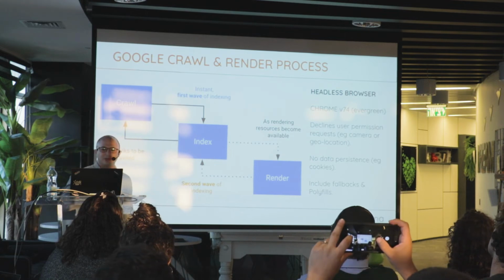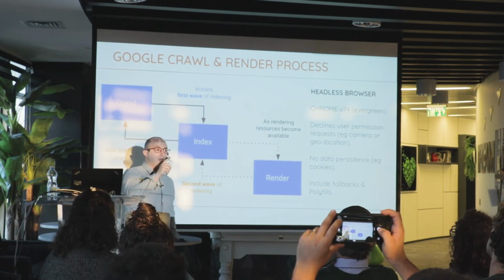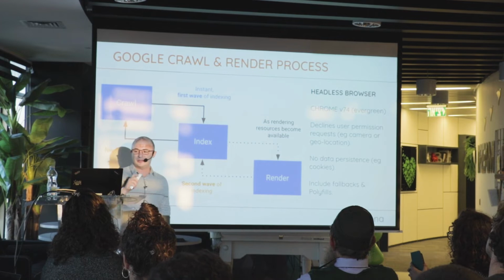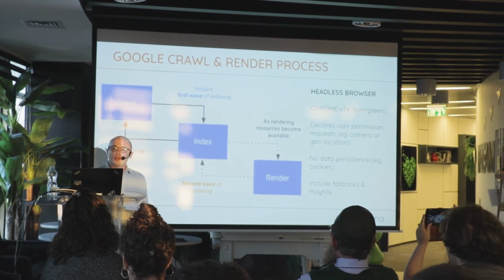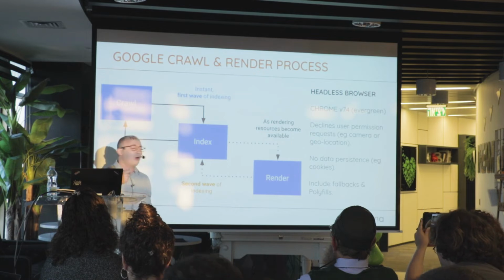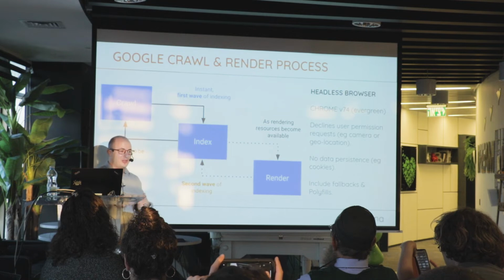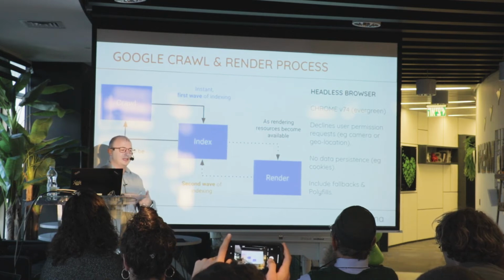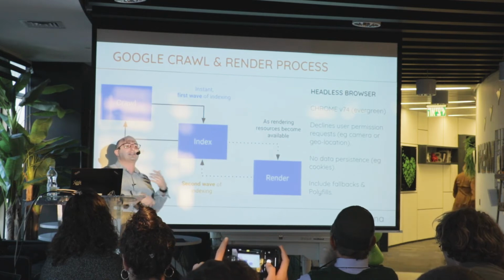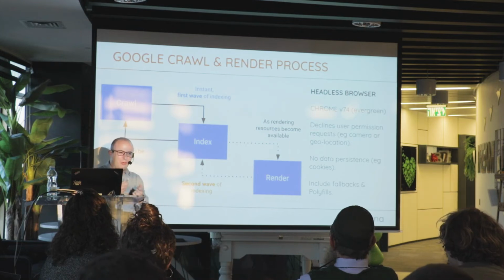When Google first comes along and crawls and indexes a page, it's processing the view source only. Okay, so that view source that we talked about. Therefore, the only thing that gets read and indexed is the view source on the first pass. And only on the second pass, which could be weeks or even months later, do they render the JavaScript. Yeah, now with a modern browser, but it's still on a huge delay. And that's critical, okay? So just try to think about why this matters.